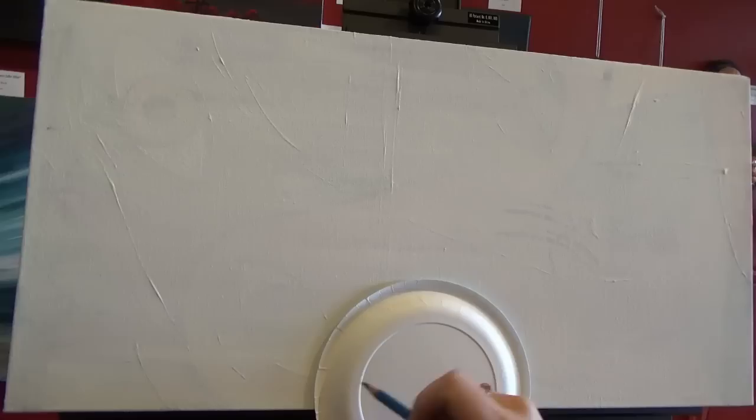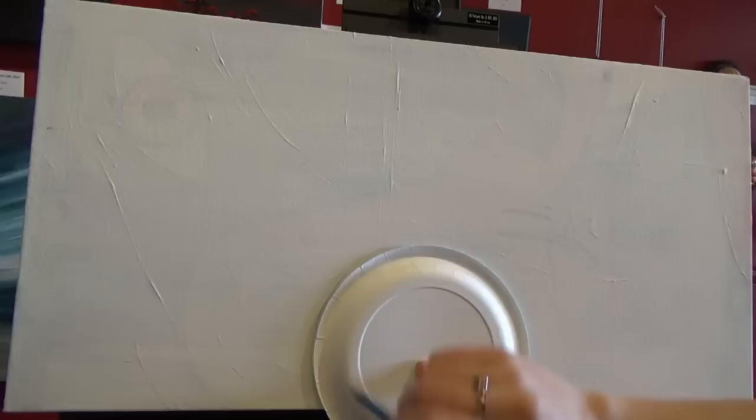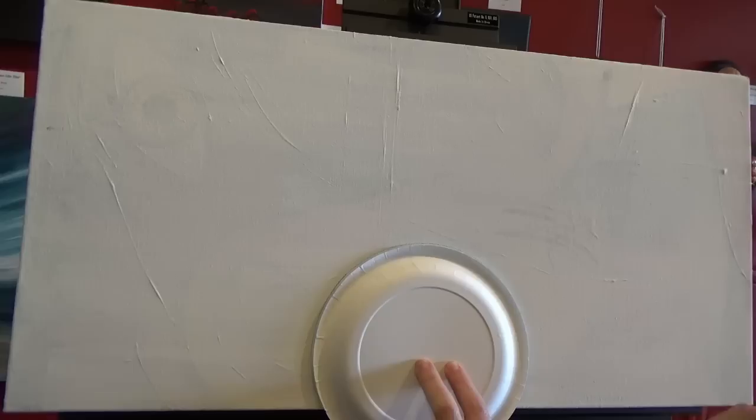So I'm gonna go about 3/4 of the plate up onto the canvas. And then I'm just gonna take my pencil and sketch out where that is. So there's my sun. I'm gonna start with my 5/8 inch brush.